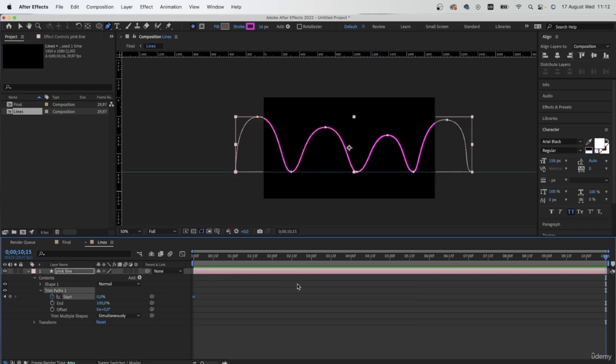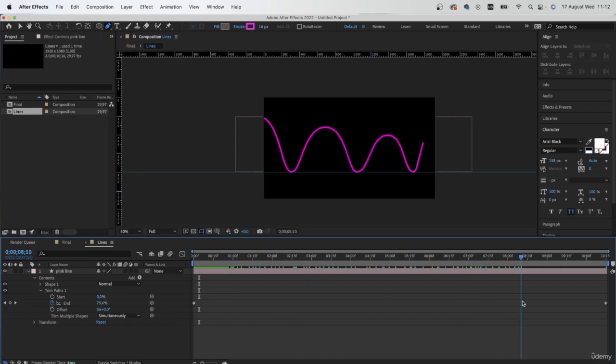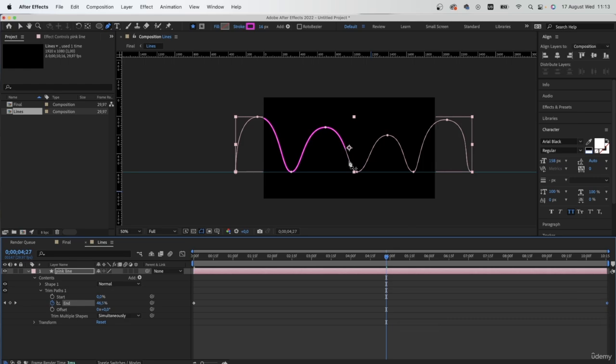I think I'll want mine from the opposite direction. 0% for end, make a keyframe, and then turn it to 100. So we're going to get a really slow movement from the left to the right. If you want it to be faster, you can just drag this in closer. But I'm going to leave mine like this because I want it to go through the text, and I will also make other lines, so the speed of this won't be that noticeable.